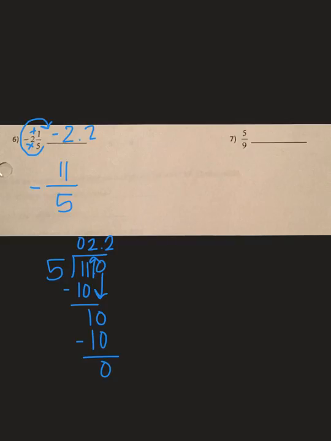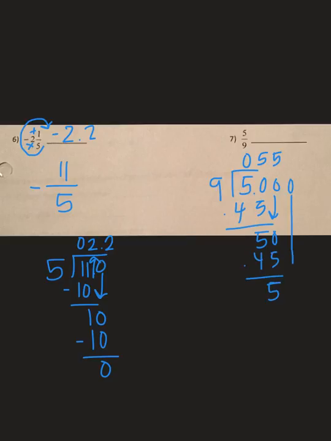Now for number 7, we don't have to convert it into a mixed number because we've already got just a fraction. So we are going to just do top dog in the house. We're going to put 5 in the house and bring out your 9. 9 cannot go into 5, so we'll add a 0, add your decimal and a 0. But 9 can go into 50 5 times. 5 times 9 is 45. When you subtract, you get 5. Add a 0, drop a 0. 9 can go into 50 again 5 times. 5 times 9 is 45. When you subtract, you get 5.